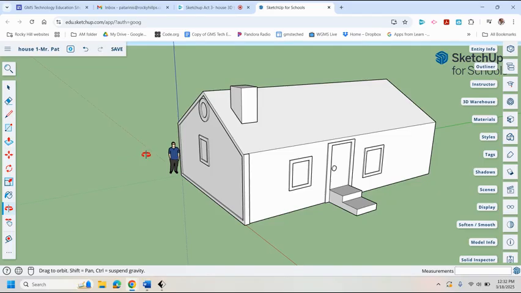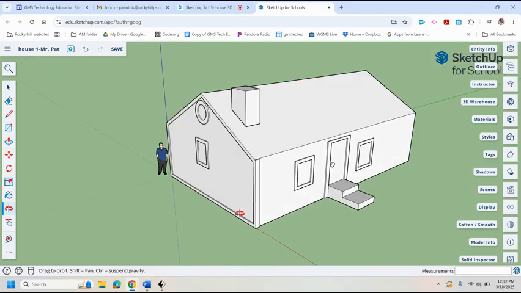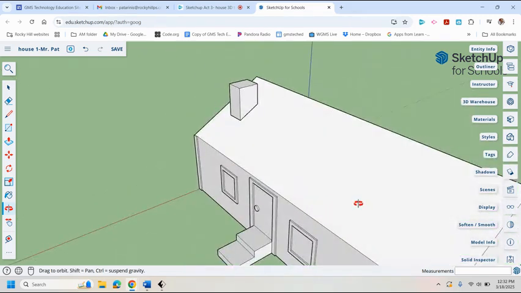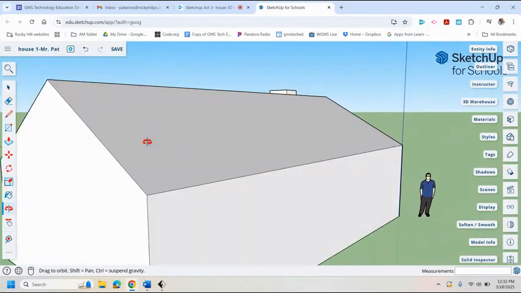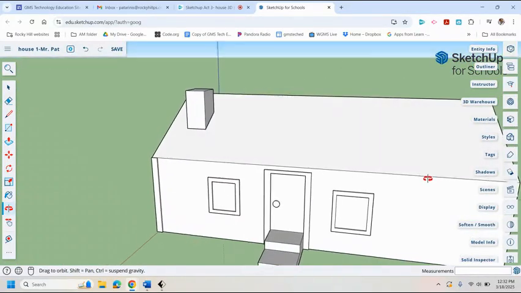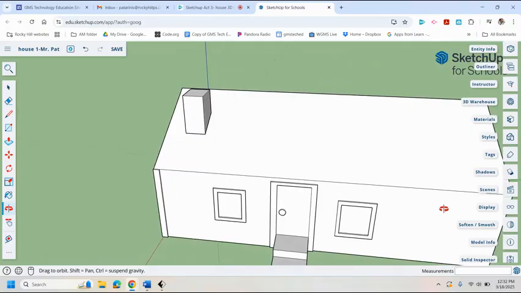But now that you've learned how to use these invisible lines with the tape measure and how to pull your trim out to make it a little more interesting, if you want to spend another 5 or 10 minutes and you want to spruce up your chimney, if you want to, I don't know, maybe put some windows on this side of your house or the back of the house, etc. But I don't want to spend too much more time on this tutorial.